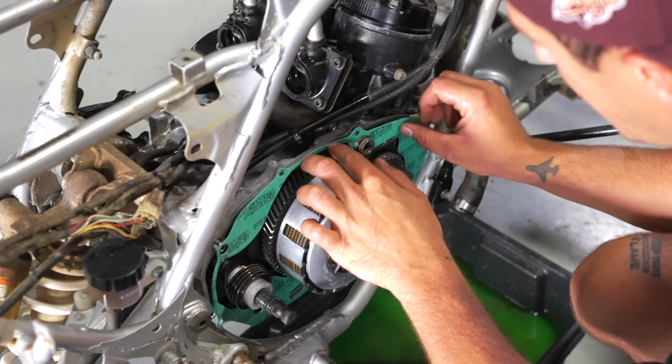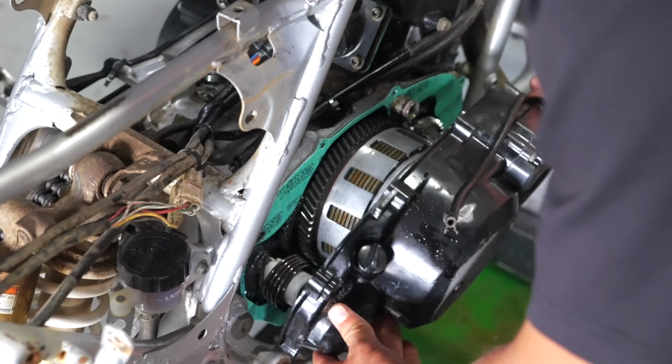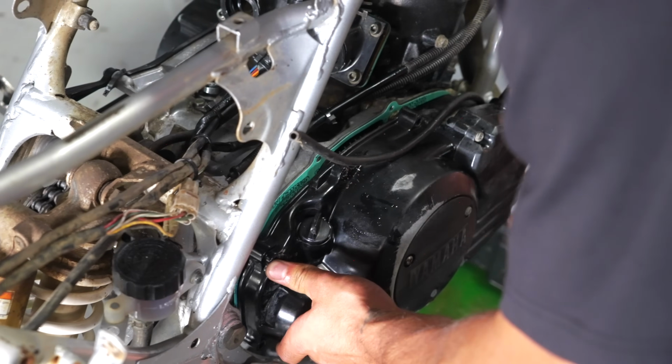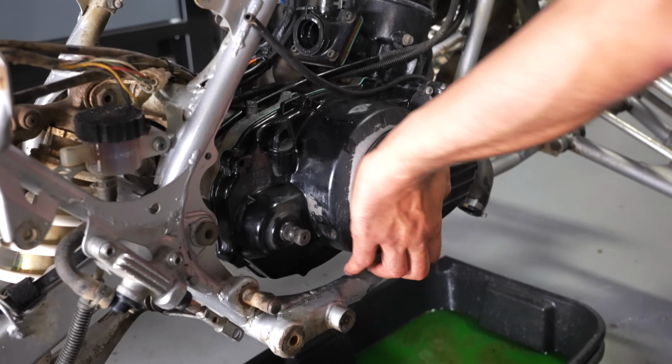You want to make sure that that pin is there too. Don't forget about this pin. That's what lines the clutch cover with the case. Slide it on there, and don't force this. It should, with a couple little taps, eventually shut.